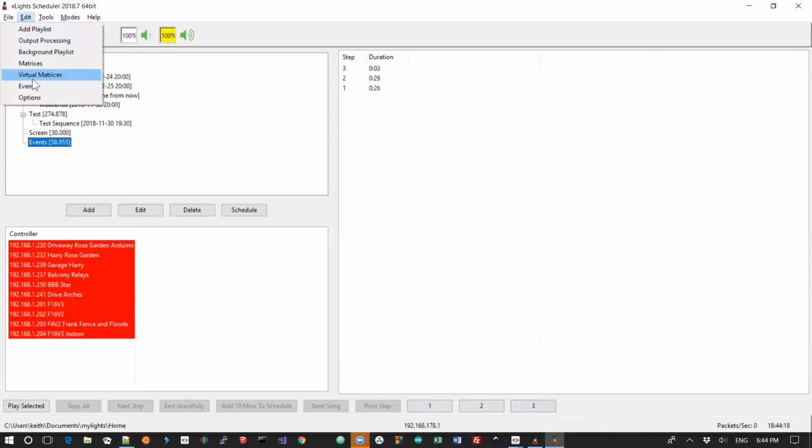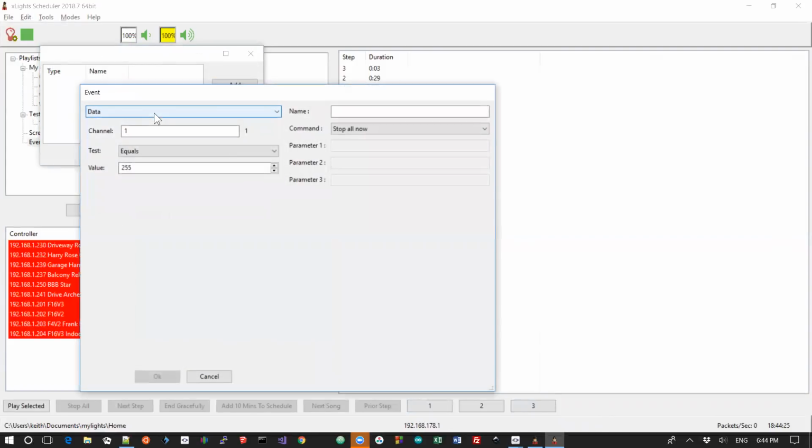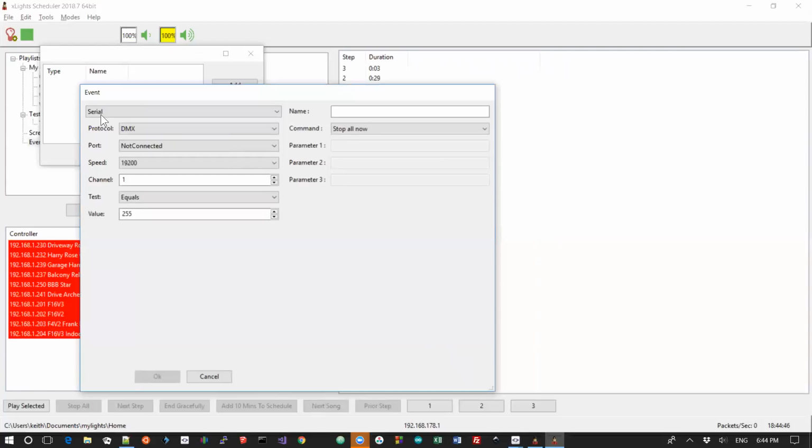So any of those event sources that we saw, give it a second, and up it comes. Any of these possible event sources, whether it's a MIDI key getting pressed, a LAW channel being received, an ArtNet packet arriving with a particular channel at a particular value, an FPP event being fired, an OSC event being fired, some serial data arriving, which would typically be DMX.